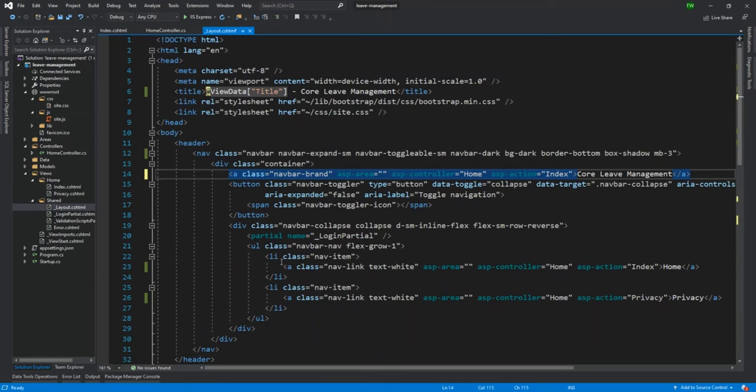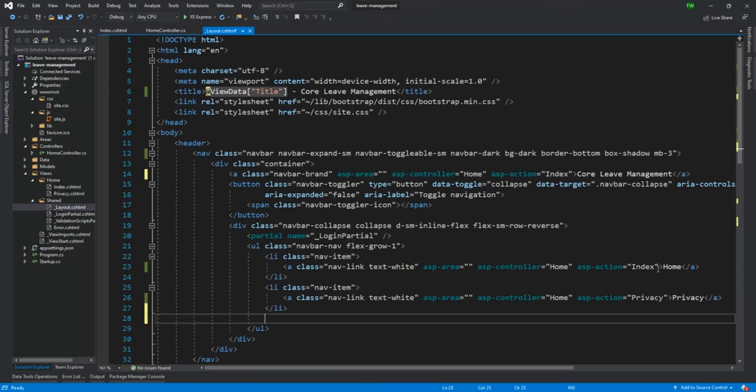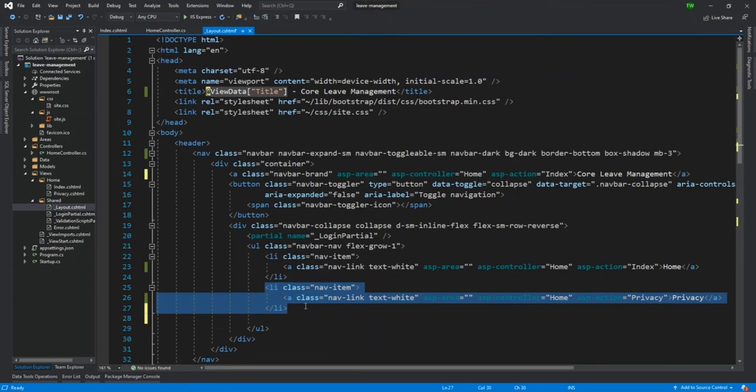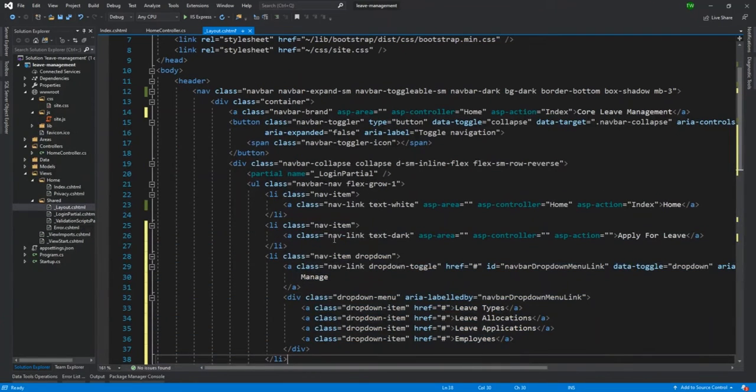We don't have to trouble much more, but I'm just going to add some other links here. So we have home, we have privacy. I have a few other links that are key to our pending activities. So I wrote the code already. I'm just going to replace the existing code with the new code and just give you a quick run through of what I'm doing. So I'm replacing the privacy link with my additional code.